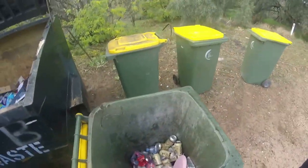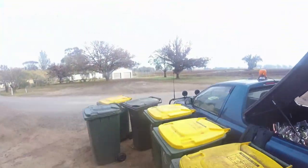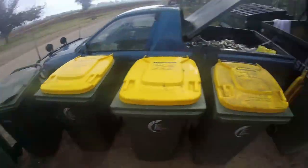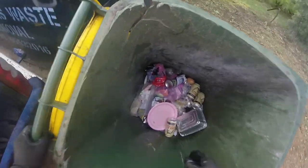Alright, I'll bring us back when this fella's gone because I won't show you his face. Yeah, just a short admissions there. I had to unload his trailer. Got a lot more now. As you see, 1, 2, 3, 4, 5, 6 extras. It's a bonus. And we'll get back into this bin.